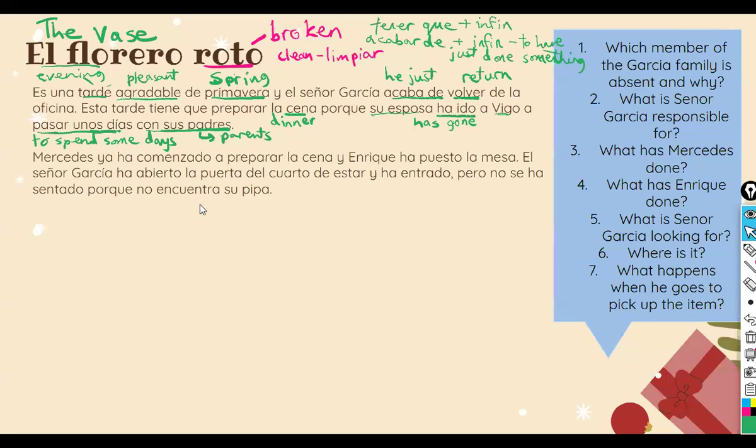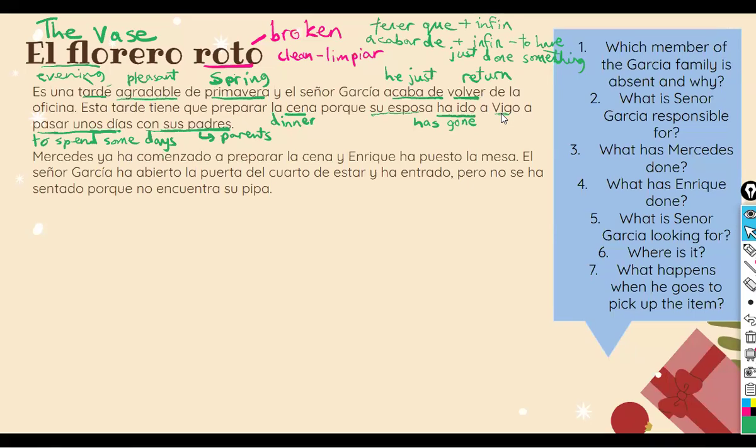All right, next paragraph, right? Well, actually, I'll leave it up and you can read ahead, but please take some time and note any vocabulary that you're now meeting. Tener que plus the infinitive, acabar de plus the infinitive are very important expressions for you to know if you're going to speak Spanish, right? Okay, let's look at the next paragraph, right?